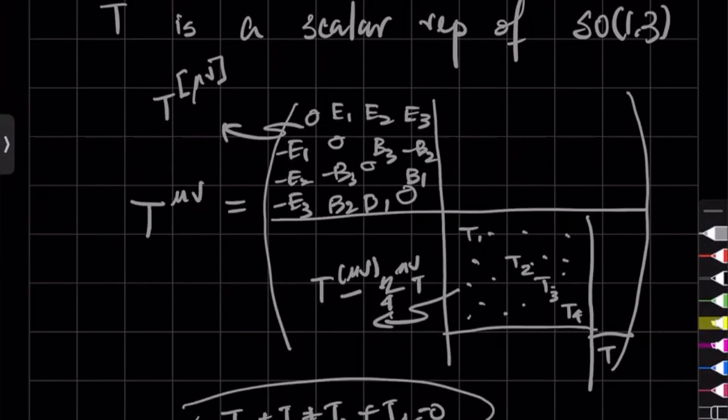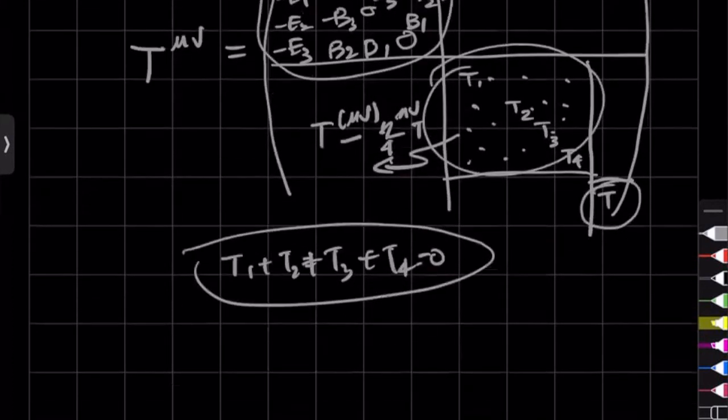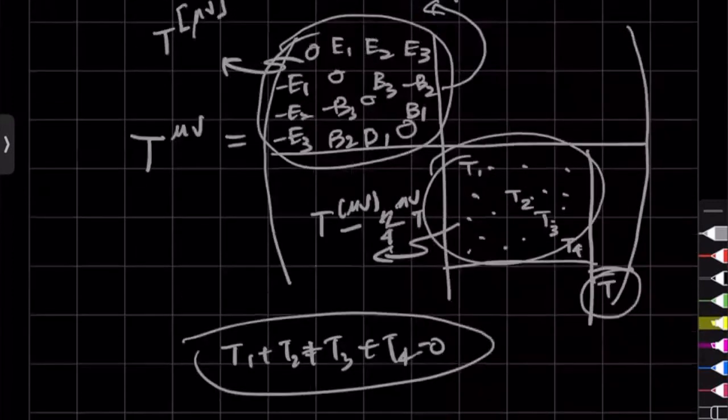And the idea is that under Lorentz transformation, this thing will go unto itself, and this vector space will go unto itself, and this scalar space will go unto itself, and they will not mix with each other. Okay?